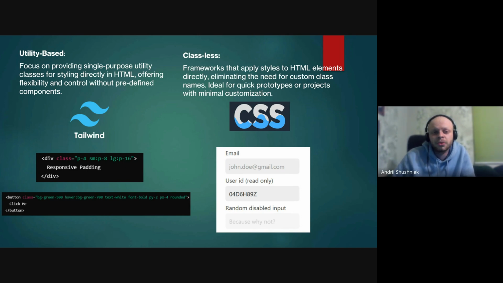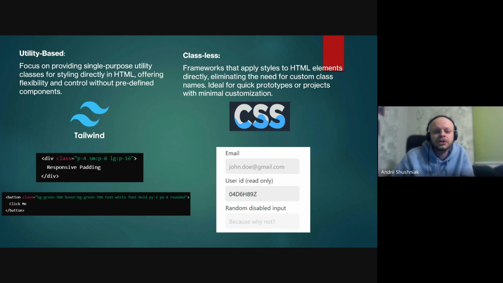And one another group of frameworks is classless. It's pretty similar to the minimalistic lightweight group, meaning that it's focused on some specific styling, but maintaining the smallest possible size of this library. But also there is a difference here because these type of frameworks are not using utility classes at all. They are working directly with the HTML elements, meaning that you don't even need to add any classes to your HTML.